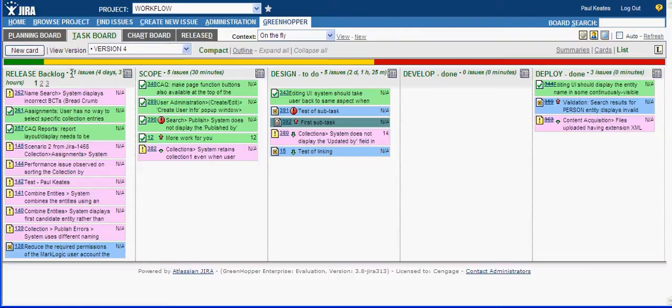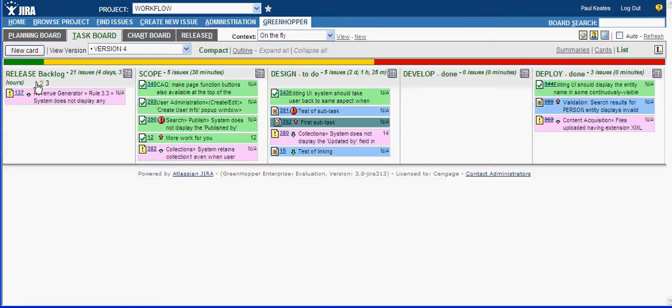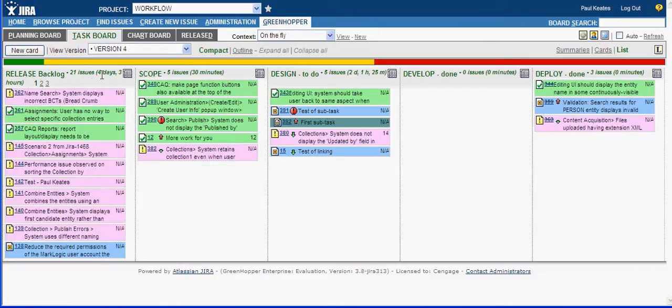So here we've got a release backlog. We have a total of 21 issues. I've got my view set to show 10 in a group. So here we can see that those would be the 3 pages that we could see. So it's actually rotating amongst those 3 pages now. Here, if you filled in any estimates on the work, you can actually see it's giving a nice view of what's going on there.